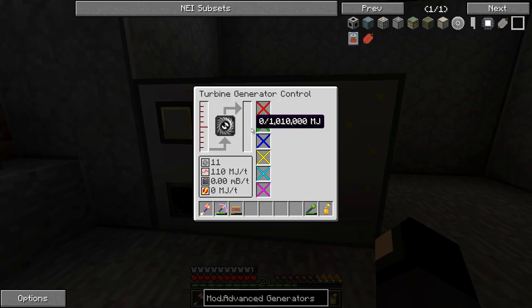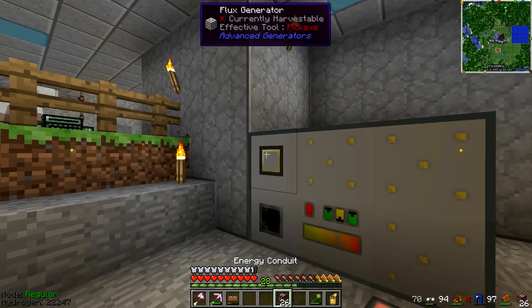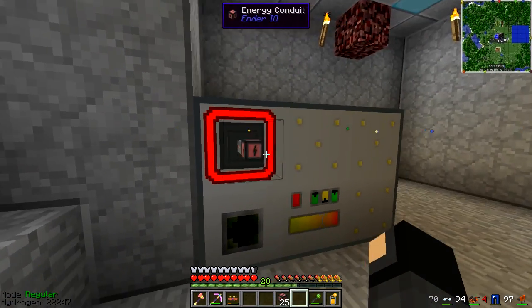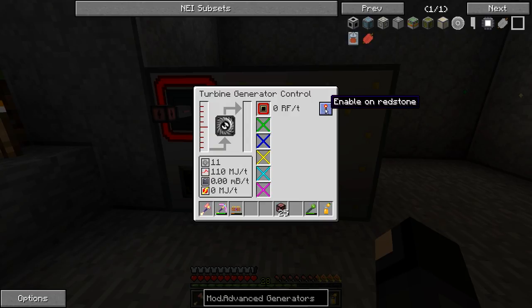Okay, so this GUI, I had a little bit of trouble figuring out this part at first, but it's actually not bad. What you need to do is hook up an energy conduit to the flux generator, and you can see how I made it red around the cable. And now it shows you that red is a flux generator output. It shows you where it is. You can change the settings, and I think just always on makes sense because this generator will turn itself on and off automatically.